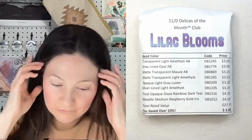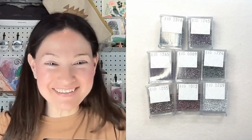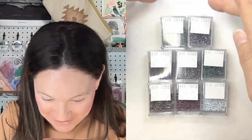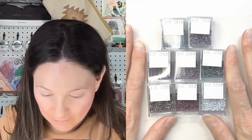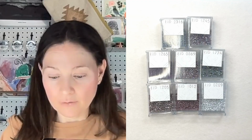So let's go ahead and see my first one. This says Lilac Blooms. And I'm getting 8 colors of Delicas in here. So let's look at them. Pretty. And so there's, wow, a lot of gray flowing into purple. So what we're looking at here is an analogous color palette, meaning it's more of a flow. It would be really great in an ombre. It would also be really great in strong color blocks. So I'm leaning that way toward patterning.